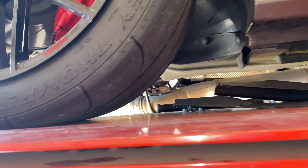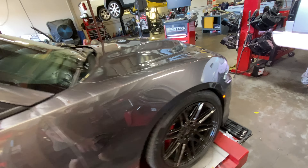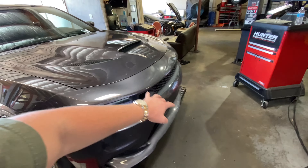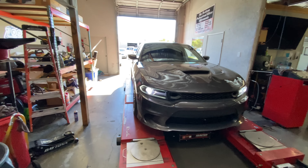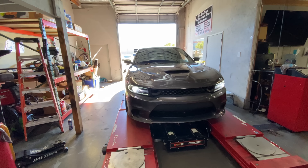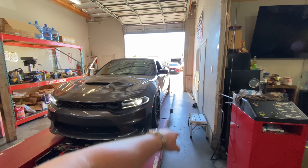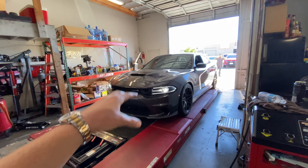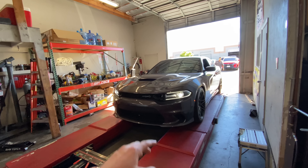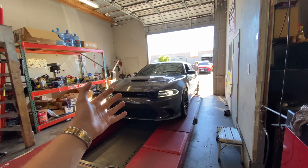Good thing we got that new one in there. New drive shaft is in. I'm gonna have to come back maybe tomorrow to get that oil pan gasket fixed, and the outer tie rod needs to be replaced again, as well as the rear axle. There's a lot of stuff to get done on this car, but for now hopefully that vibration is taken care of. We'll see.